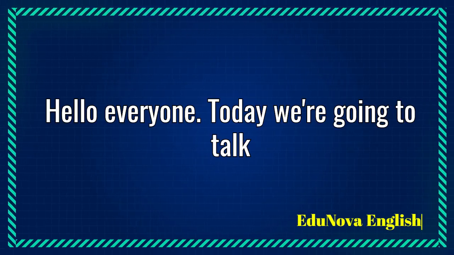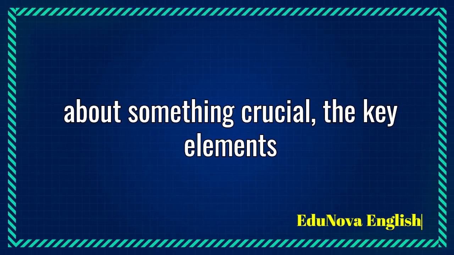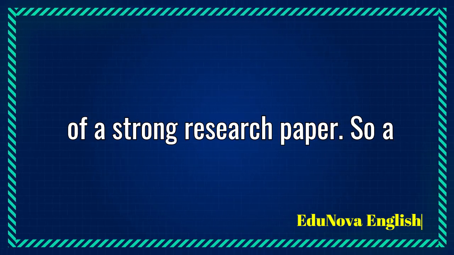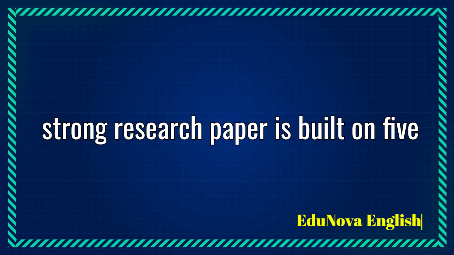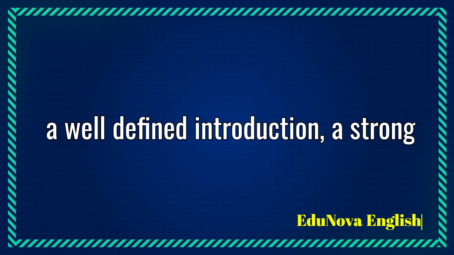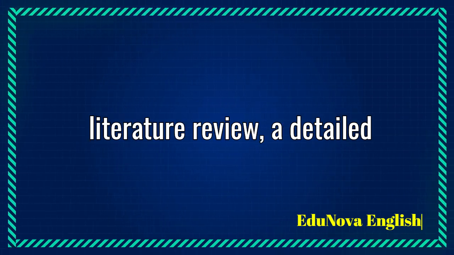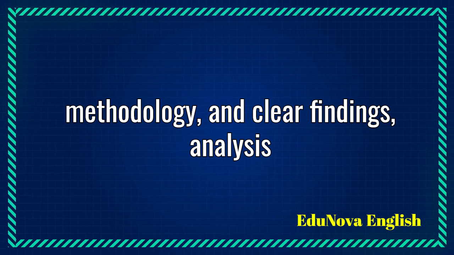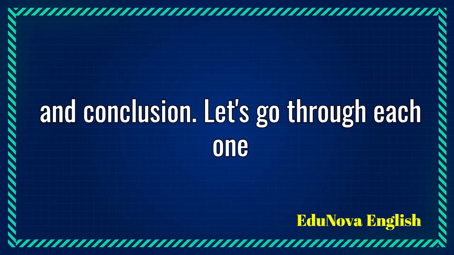Hello everyone. Today, we're going to talk about something crucial, the key elements of a strong research paper. So, a strong research paper is built on 5 key elements: a clear title and abstract, a well-defined introduction, a strong literature review, a detailed methodology, and clear findings, analysis, and conclusion. Let's go through each one briefly.